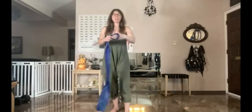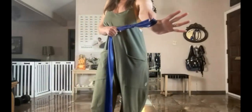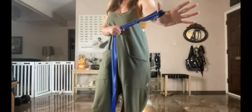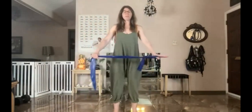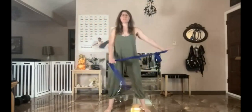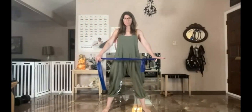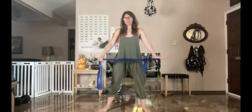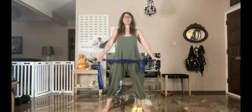The second exercise is called the Paddler. Hook your thumb through the loop of the band. When you reach back, really spread your palm and reach through your fingers to open up that palmar fascia. The opposite arm acts as an anchor. Think of this as a paddle, or imagine a dowel rod just a little wider than shoulder distance. Keep feet a little wider than hip distance, parallel toes and knees straight ahead.